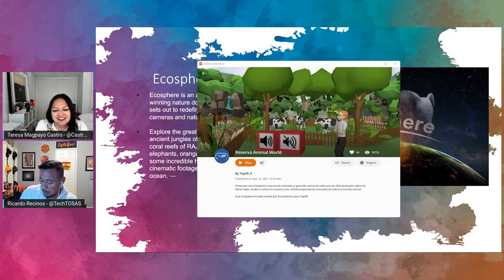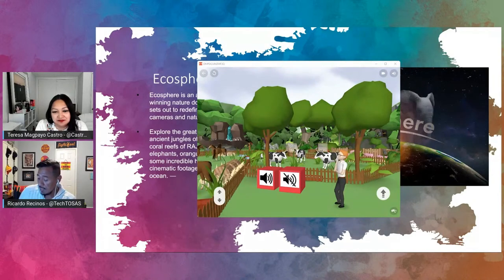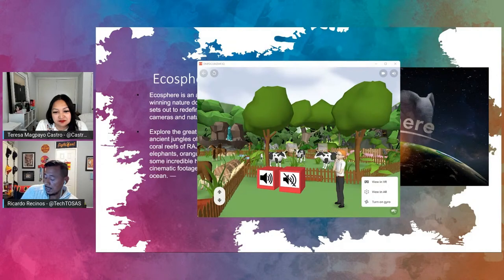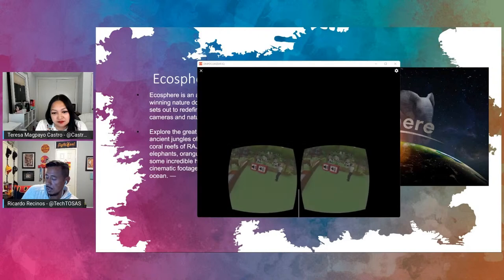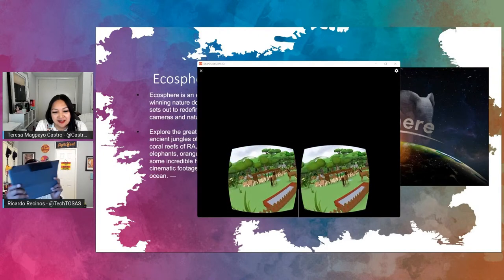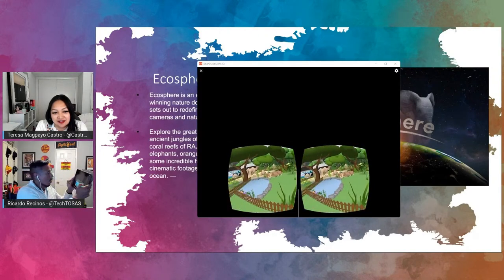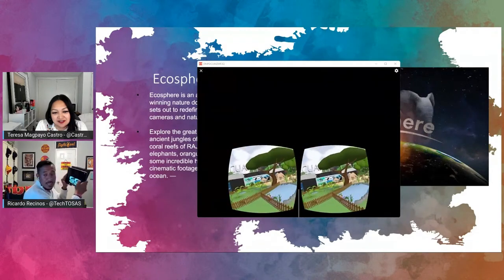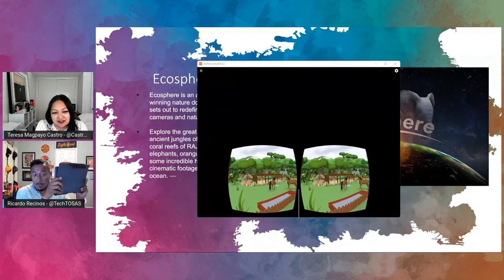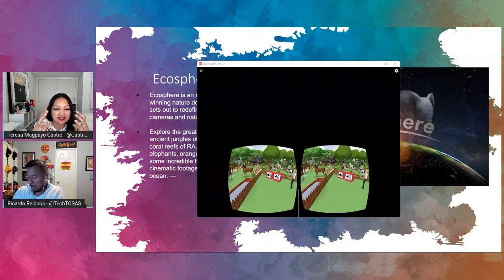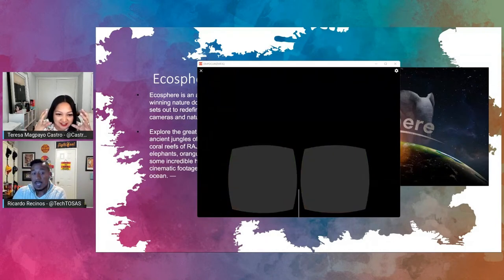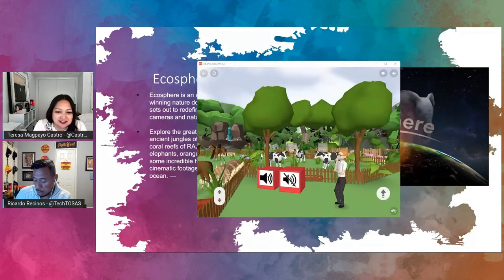So I'm going to play this, okay? And notice that I have the ability to experience this if I wanted to, just with the device. But notice in the bottom, I actually have the glasses if I wanted to click that, and I can have view in VR, view in AR, right? So I have those options right there. Let me just go to view in VR if I can do that. So notice if I have my glasses, and if we have a chance, we're going to actually show you that, but notice how we can come in here and experience that 360 that we were talking about before. And when you put it in the glasses, it's fluid, like you're exactly there. We'll try to show you that if we can today.